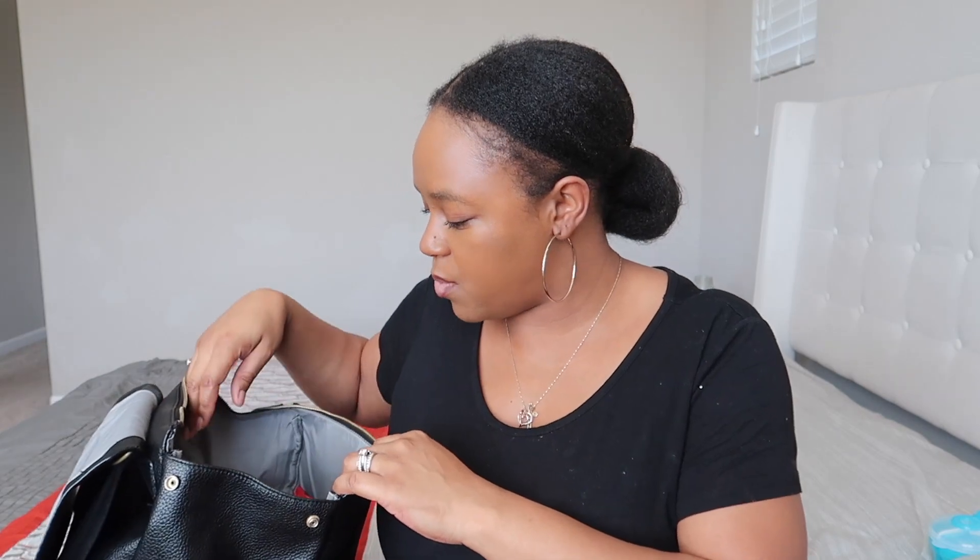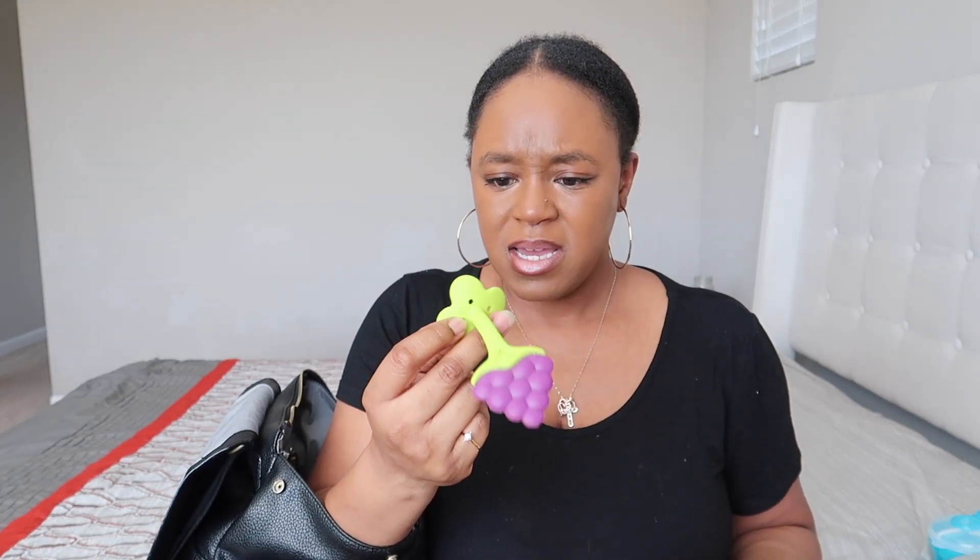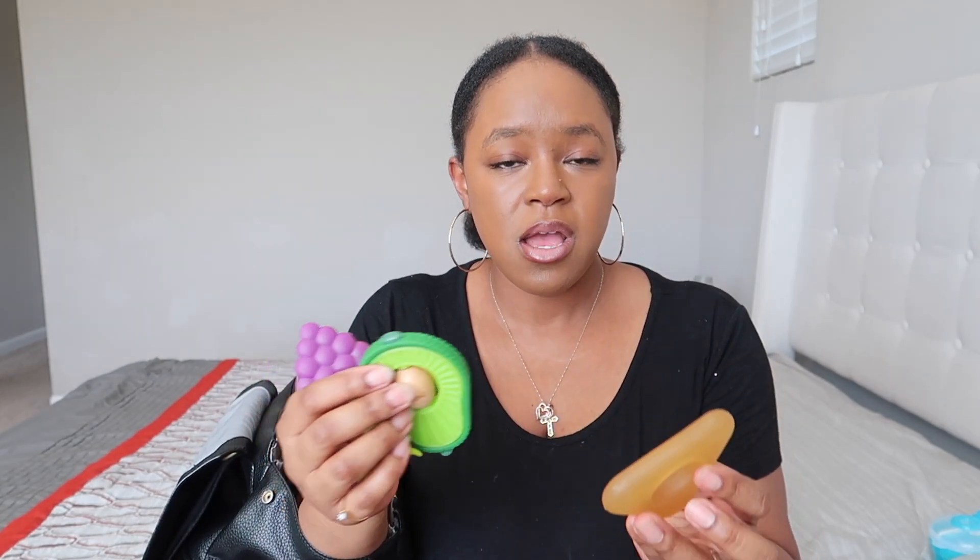Inside the main compartment there's a pouch where I keep the water bottle, and on the opposite side an insulated pouch holding Nova's water bottle. I also have three different teethers — an avocado one from NUK, a fruity one from a fruits-and-veggies set, and one from Love Every. Aurora has two teeth at the bottom and loves to bite on things, so I keep all her teething items on hand.